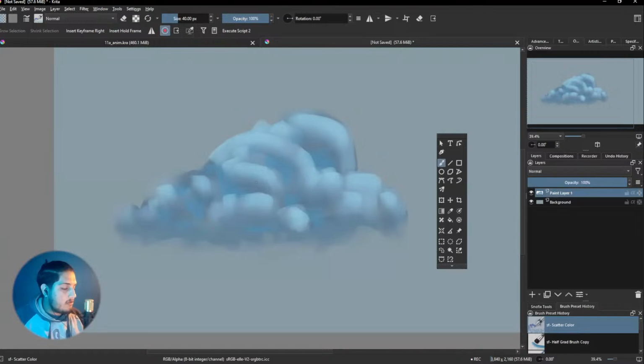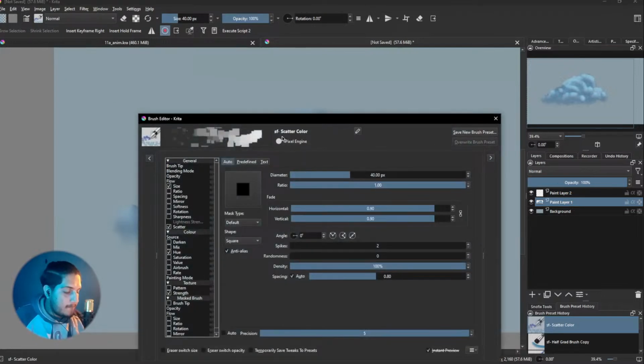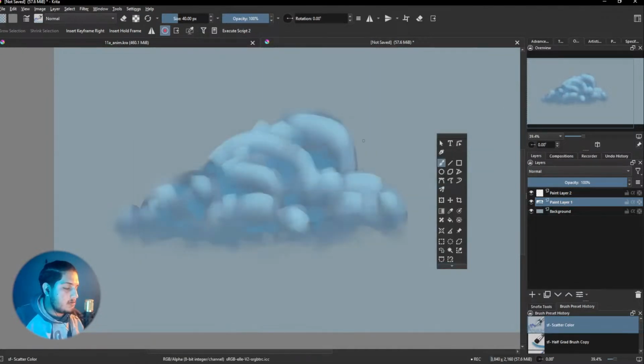So let's say we want to add some color, some vibrancy in this, and maybe have the hue shift around. Instead of doing it manually, I can use my, I don't know what this brush is called. See, I named it, but I just don't remember it. Yeah, this is the scatter color brush. So this is supposed to just scatter cubes of different colors over the image. So that's why I'm using it on a different layer. You don't want to ruin the overall image for this.